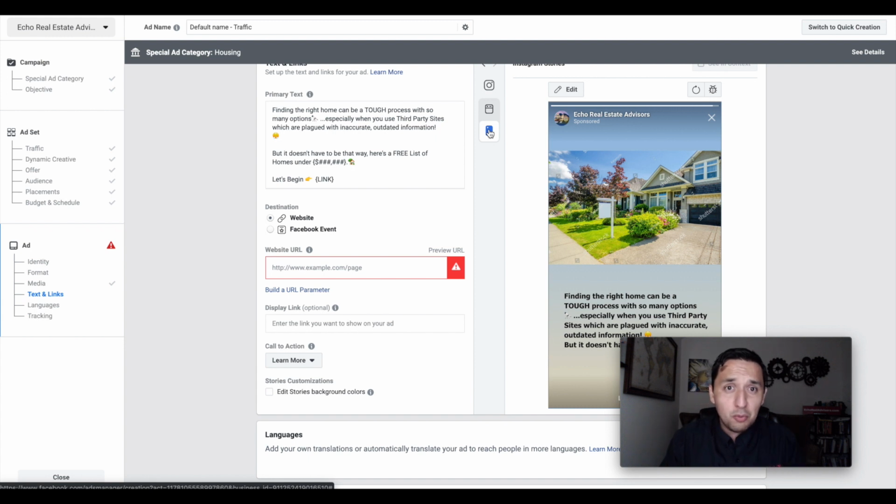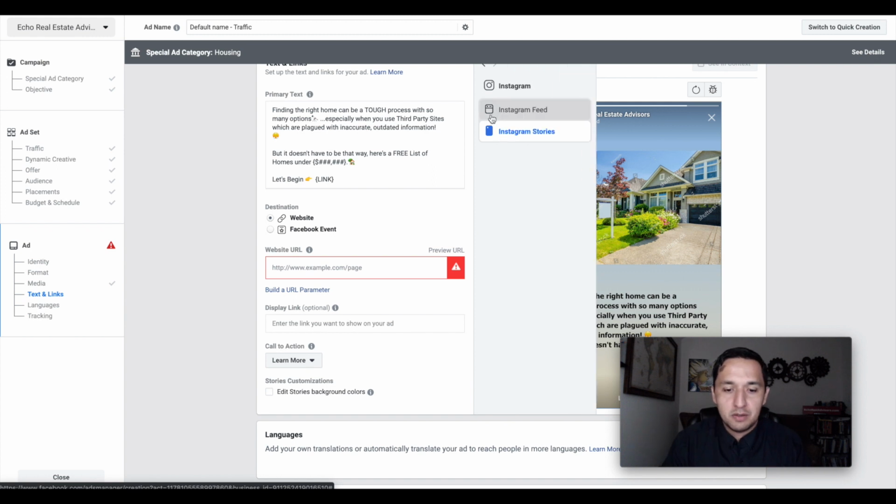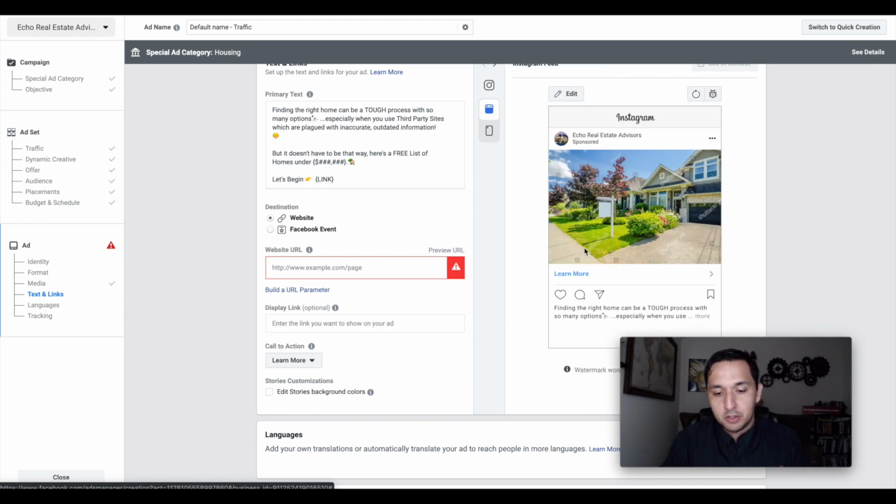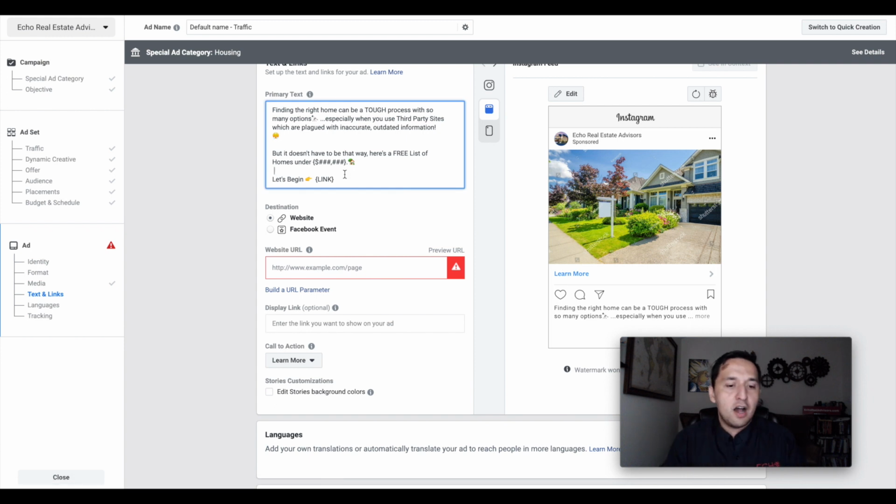And you may want to split the two up anyway. You may want to advertise specifically to stories, select a video for that, and then select an image or a video for the feed, because as you can see, they present differently. This one shows a lot more text. It doesn't show as much image. Here, you see more image, or the same image but in a better format, but you don't see as much text. So just be cognizant of that.